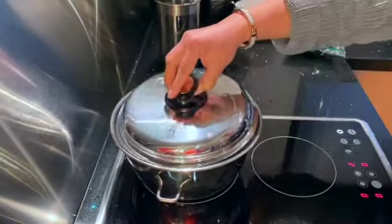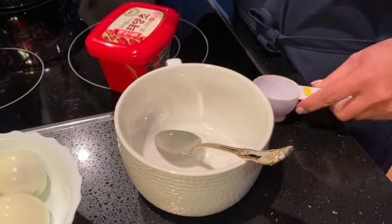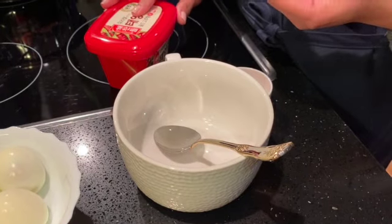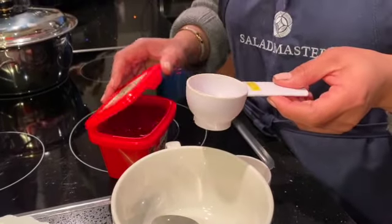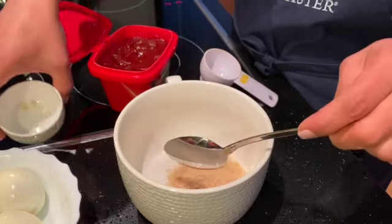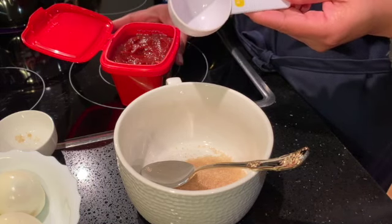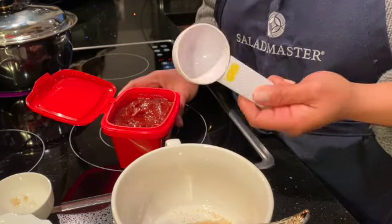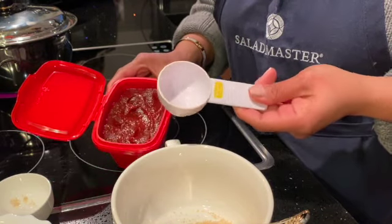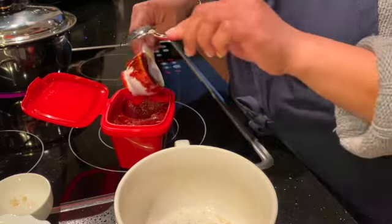Okay, so we'll just let that boil. While we are waiting for the stock to boil, let's now prepare the pepper paste. So I have here the hot pepper paste and 1 tablespoon of brown sugar. I've got 1/4 cup here. So let's just add the tablespoon of brown sugar. And if you have a high tolerance for spice, you can actually fill up 1/4 cup of the chili paste. But I'm only filling it with just half of this cup, because it's too spicy for me.